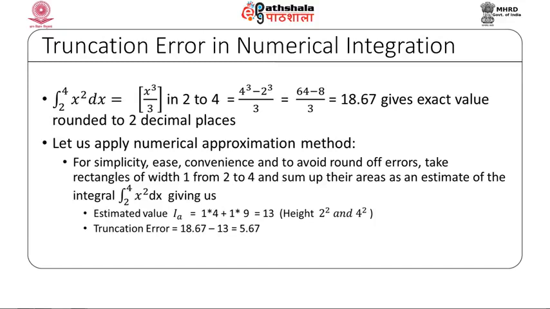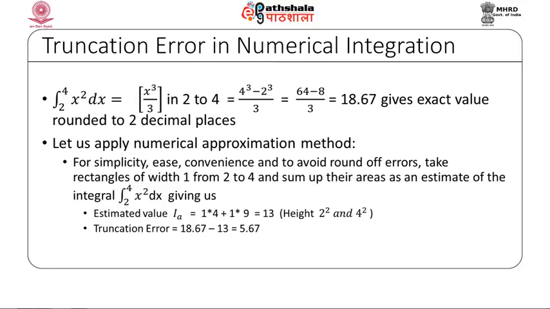For illustration, let us take an example. Again, we have taken a very simple example, so that the ideas become clear. Let us take the function f x equal to x square, and we are integrating it from 2 to 4. The integral of x square is x cube by 3, we know it, evaluated from 2 to 4. So, 4 cube minus 2 cube, by 3. So, 64 minus 8, by 3, the answer is 18.67, it is 18.6666 and so on. So, 18.67 is the answer correct to 2 decimal places. We know the exact answer here.